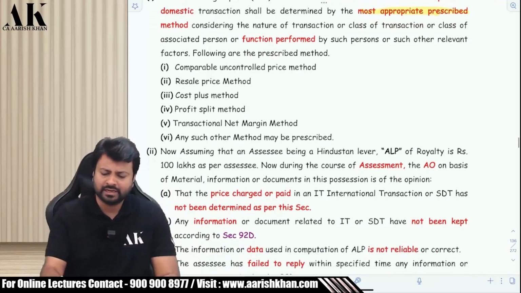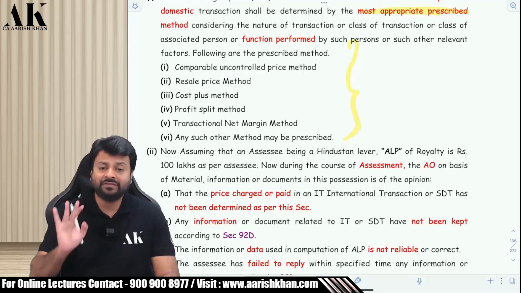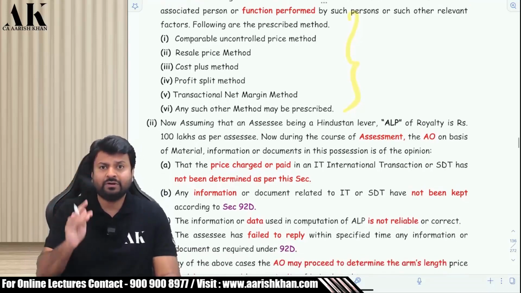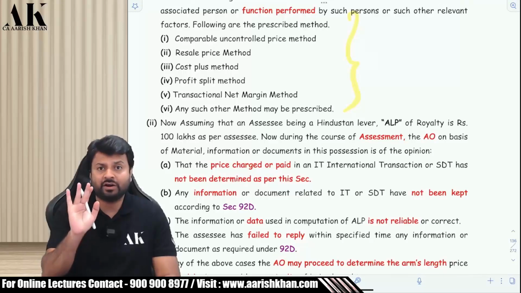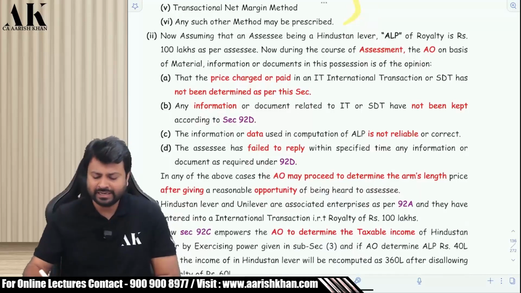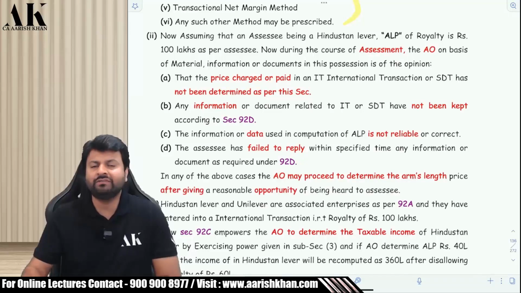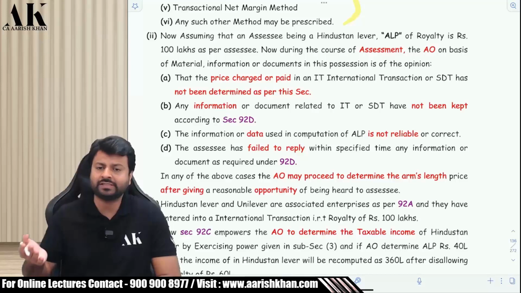How many methods are there? These are the 6 methods which you can see in front of you. We'll be talking about all of them one by one in a while. Now, once the assessee has computed the arm's length price, is it certain that nobody is going to question it? Definitely the assessing officer will question it during the assessment. If at the time of pendency of the assessment he has material or information in his evidence and finds that any of the 4 things are happening, he will raise a question on the arm's length price and send you a show cause notice. So don't be under the impression that nobody is going to check it. Obviously, the assessing officer will check it during the assessment.